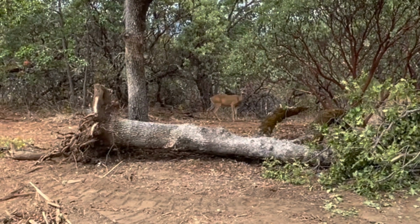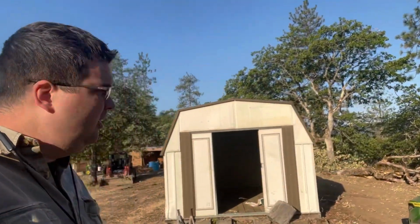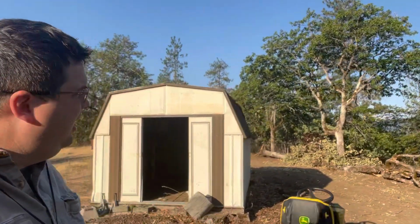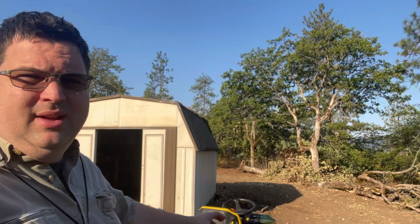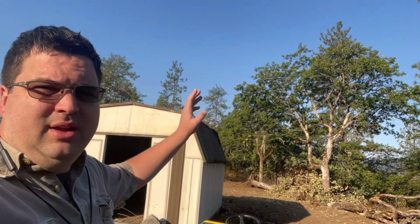All right, it looks quite a bit different back here now. There obviously is no trailer, and a couple of the trees that were tucked behind this shed are knocked down, and they are sitting over to the side. As soon as we get some decent weather, I'll get them lopped up for firewood.